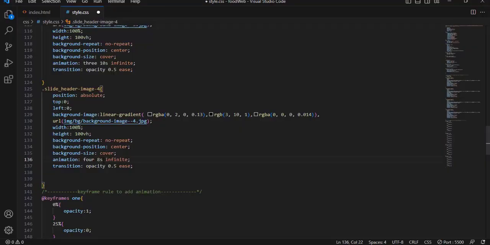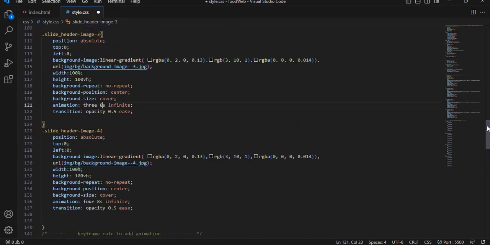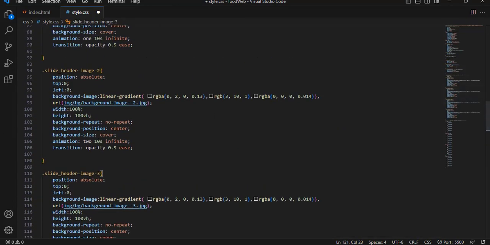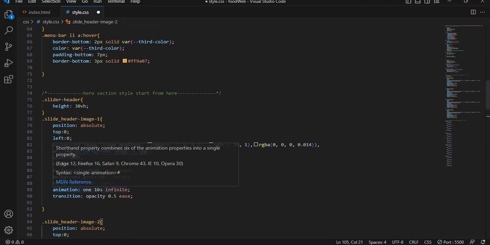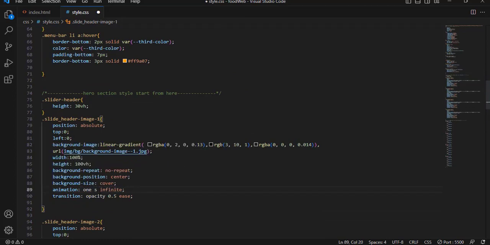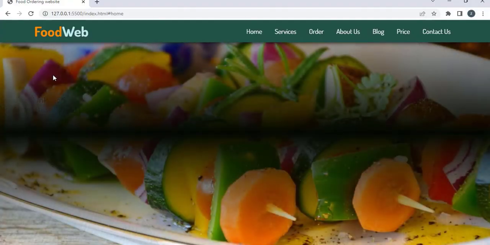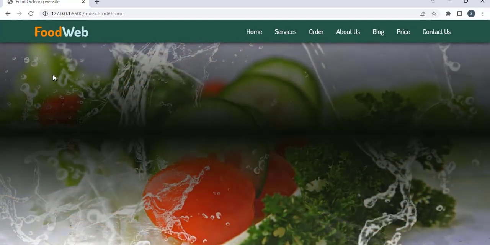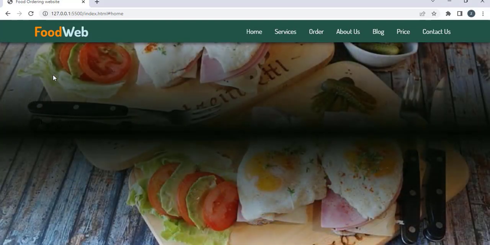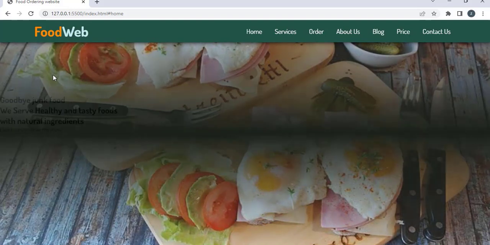Now let me decrease this animation duration. Here we have, right?